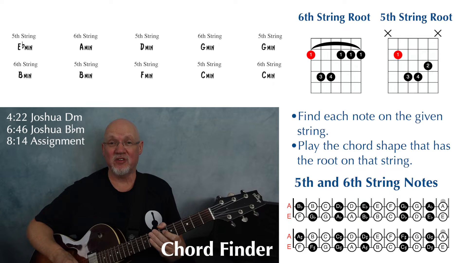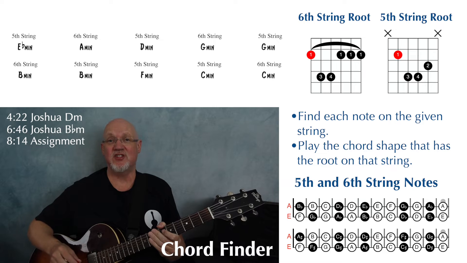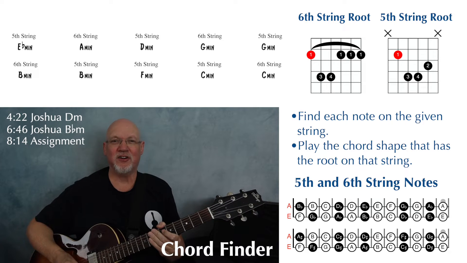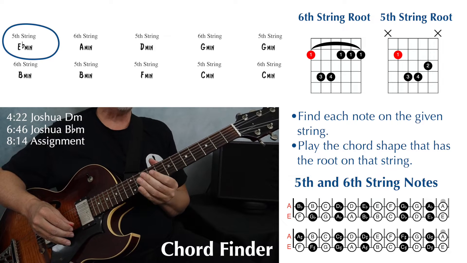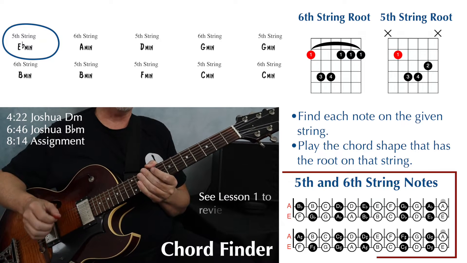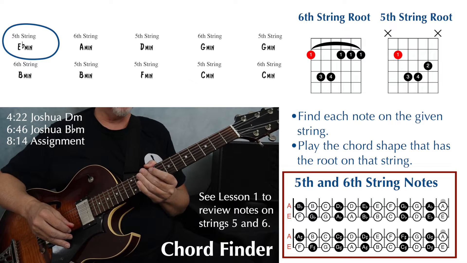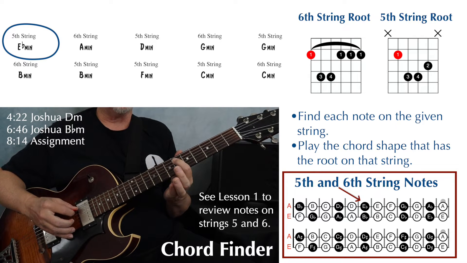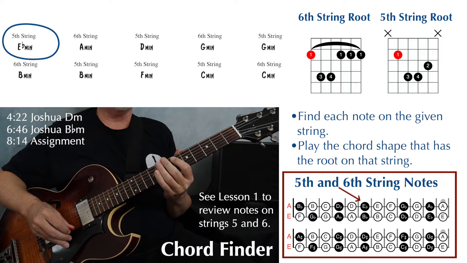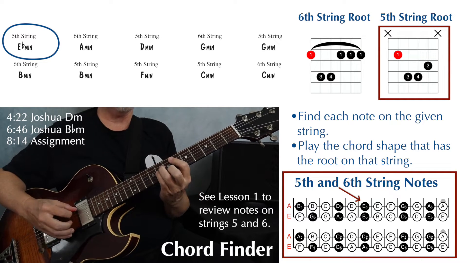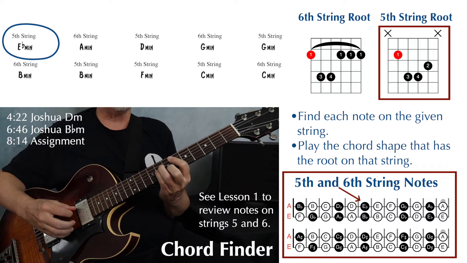Right beneath those minor chords at the top of page four we have a chord finder exercise. This is just like the chord finder exercise on page three except it's with minor chords. The first chord is E flat minor on the fifth string. First we need to find our root note on the fifth string — our E flat is going to be at the sixth fret. And this is the fifth string minor shape because our root is on the fifth string. So there's an E flat minor.